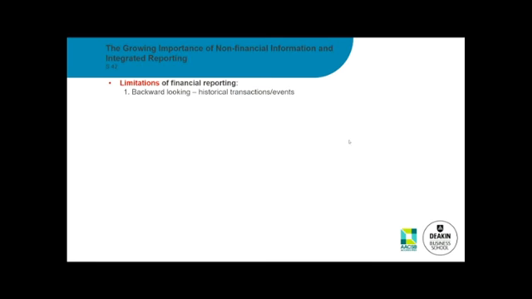So what are the limitations of financial reporting? Well, I just mentioned the first one there. It's backward looking at historical events. It also has a narrow focus. It ignores externalities. Do you all know what an externality is? No? Okay, well, I'll explain it. I'm sure there's others in the room that don't know either.